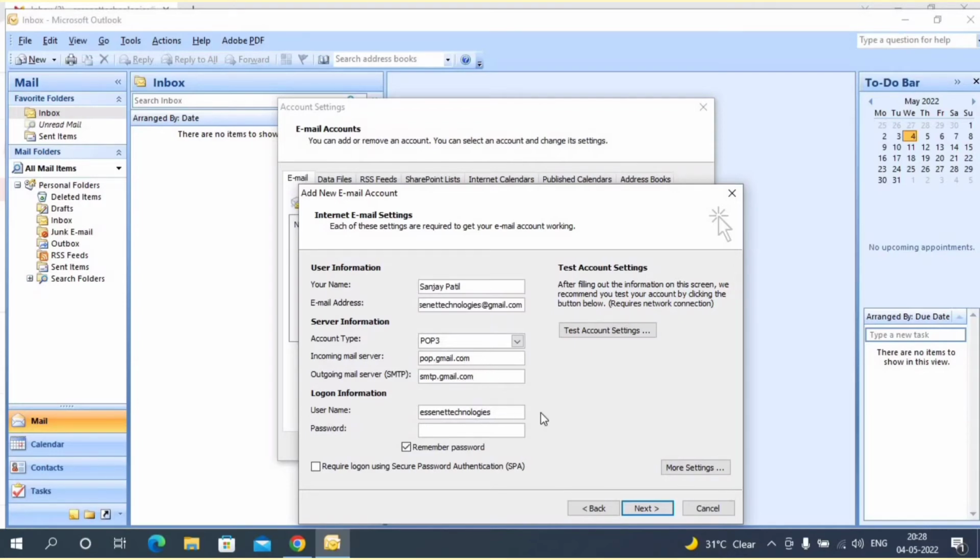Then type here your complete Gmail address and insert your Gmail password.